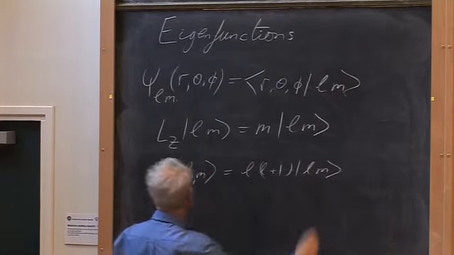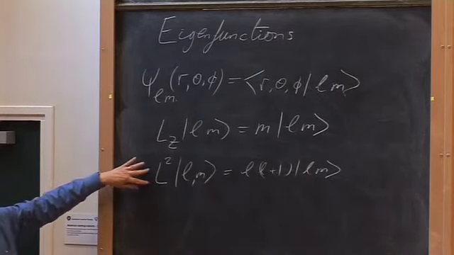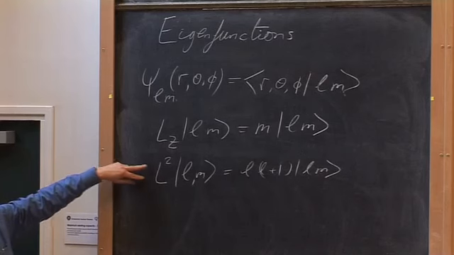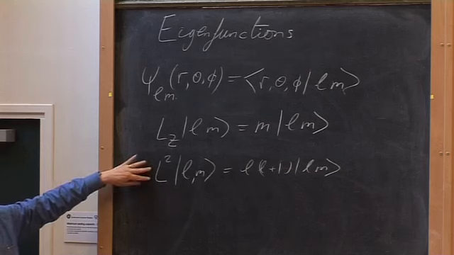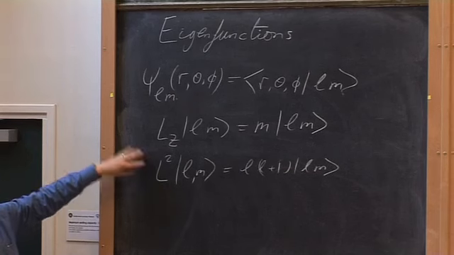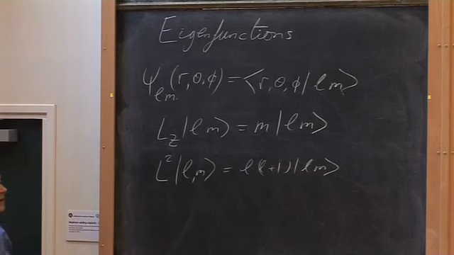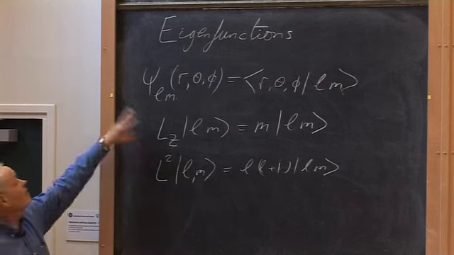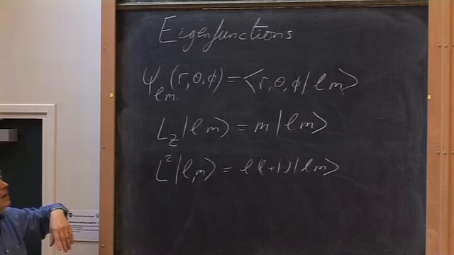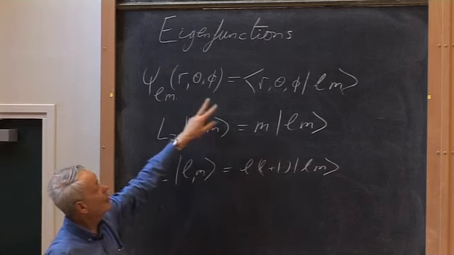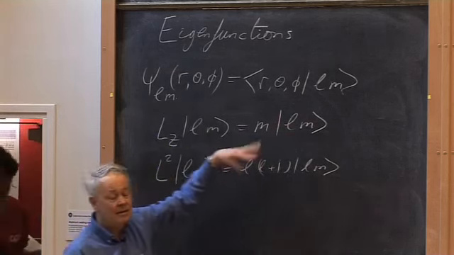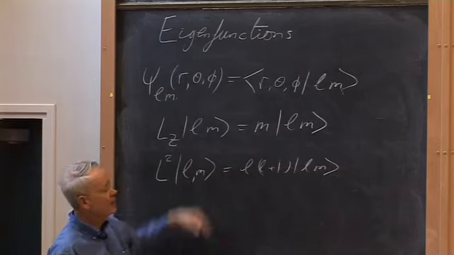And we are going to require, similarly, that L squared on psi_lm is equal to l(l+1) psi_lm. We haven't yet calculated what L squared looks like as a differential operator. We will get to that, but it will also turn out to involve only derivatives with respect to theta and phi. So none of these operators involve anything about radius, and so this function is an arbitrary function of radius, and all we're going to be able to discover is what its angular dependence is by imposing these requirements.